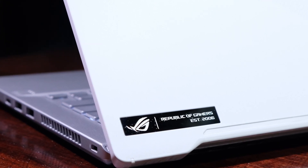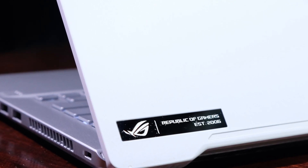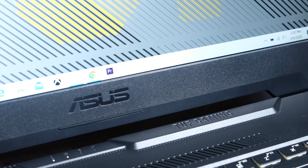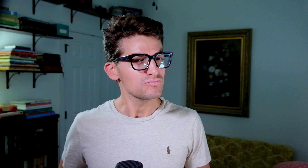Concerning battery life, the Asus Zephyrus G14 will get roughly 9.5 hours of web browsing battery life, whereas it might get about 6–7 hours of design and video editing battery life out of its 76-watt-hour battery. The Asus TUF A15 with its 90-watt-hour battery will get roughly 6 hours of web browsing battery life and 2–3 hours of design and video editing. You may find it odd that the smaller watt-hour battery produces less battery life, but this is a common finding amongst most reviewers who took a look at the Asus TUF A15, including Tom's Guide.